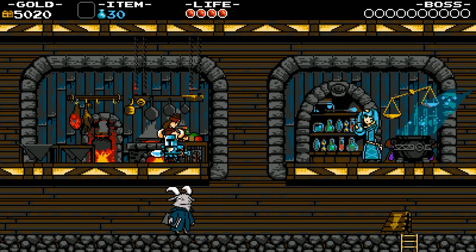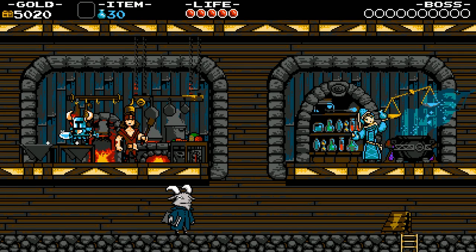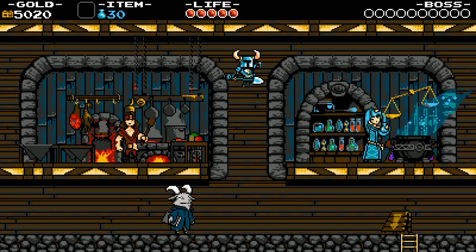He's cooking me up some grub. Look at that 8-bit skill, or is it 16? All right, when you eat a meal made by this guy, your maximum life increases by 1.